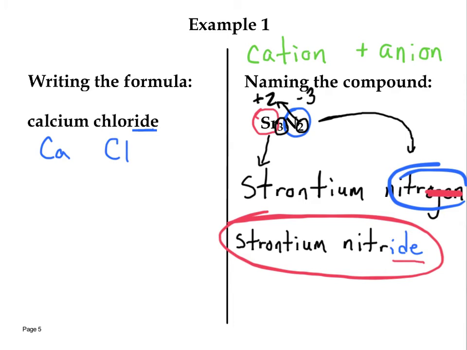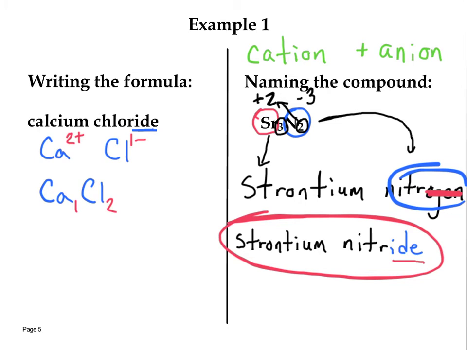The second step is to assign the oxidation numbers to these substances by looking at the periodic table. So I know by looking on the periodic table, calcium is a positive 2 ion, and the chlorine is a negative 1 oxidation number. Now, in my third step, I'm going to crisscross those oxidation numbers, or swap the oxidation numbers. So the calcium has the positive 2 charge, the chlorine has a negative 1 charge. When these swap, they're going to become my subscripts.